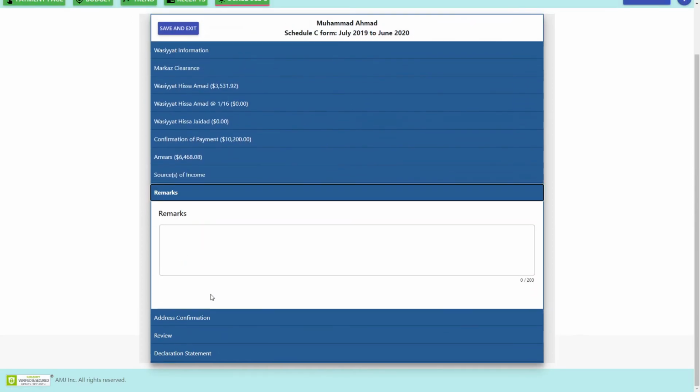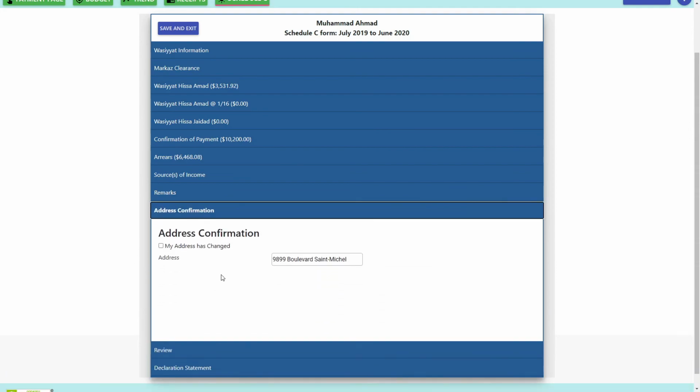Then they can go to the remarks section. If they want, they can enter something they want to mention to the Wasiyyat department, which is reaffirming in this case that they will be paying the whole donation in a month.